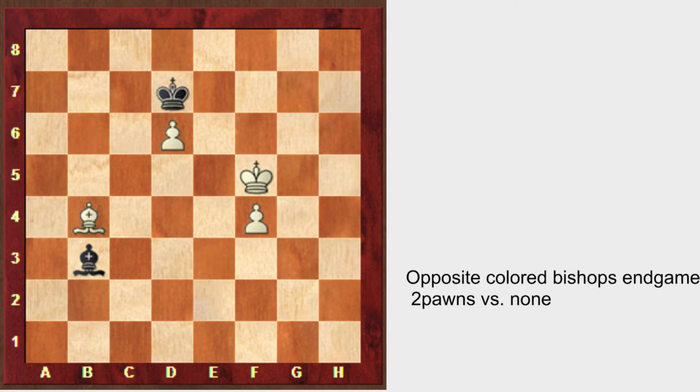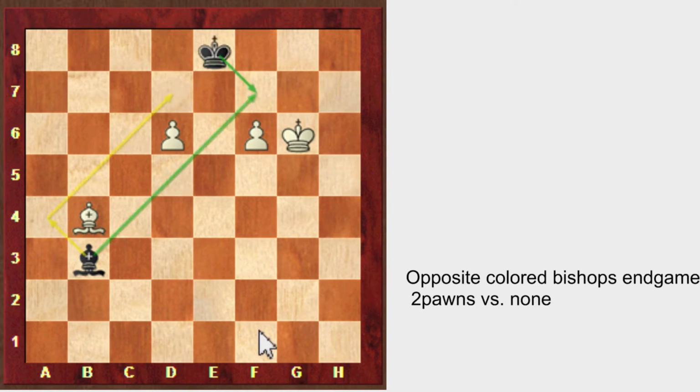King g6 played to help the f pawn. Bishop a2 just waiting. F5, bishop b3, a waiting move again. F6. So now we need to stop this f pawn from queening, from promoting. So we go king e8, defending 2 times the f7 square.